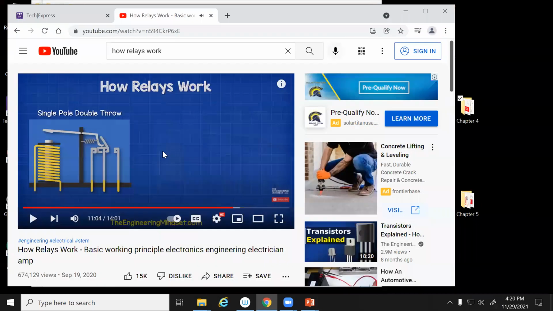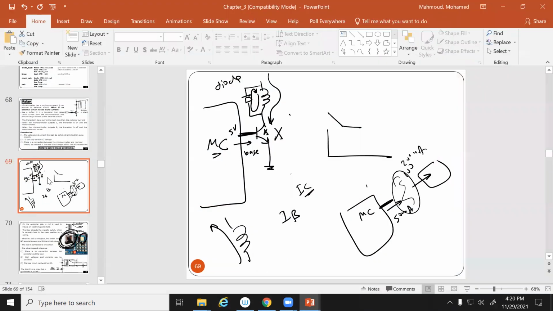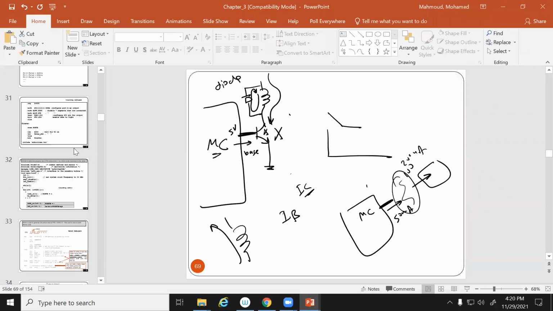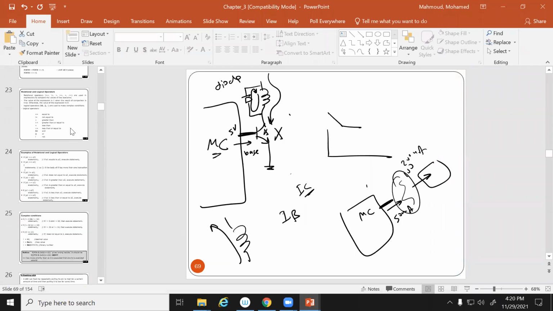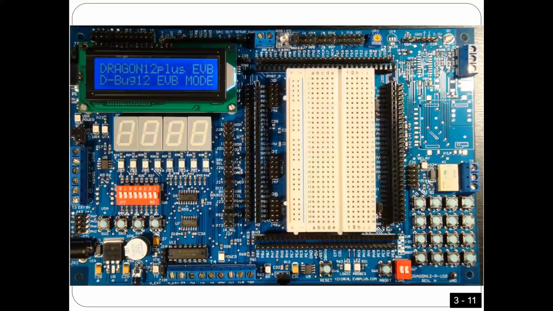That's what we need. So now I want to return to what I'm explaining here. If you look on the board here, we have a relay. Let me go back to the picture of the board. Yeah. If you look here, guys, we have a relay here. And we have three switches, as you see here.